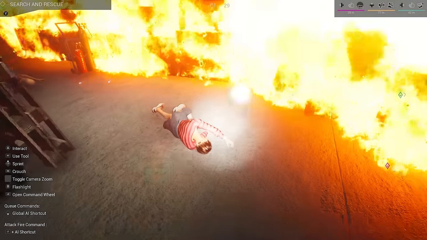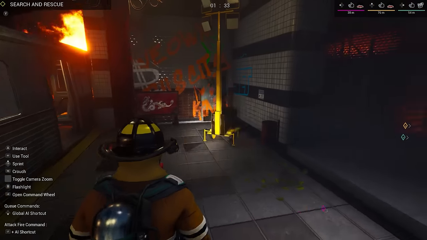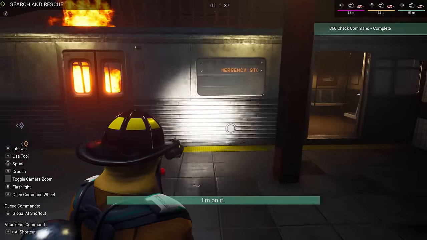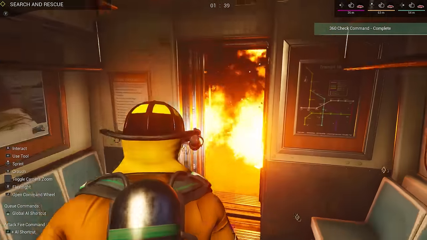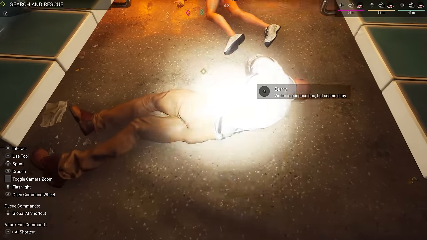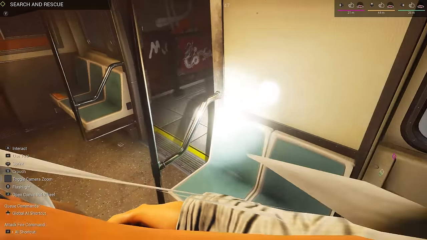Oh, we got more people over here. More people. Yes, sir. You and then green. We have one here. Green. Okay, green, boss. You pull them out. Check complete. All right. I'm on here. All right, 360 checks complete. Oh, that's a big fire there. I don't see anybody. Oh, there's people in here. Let's get them out. I'll be back for you in just a moment.